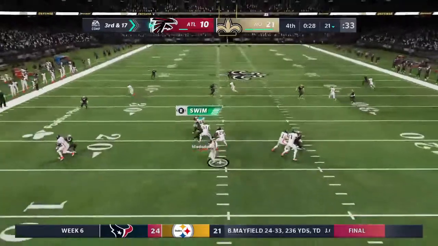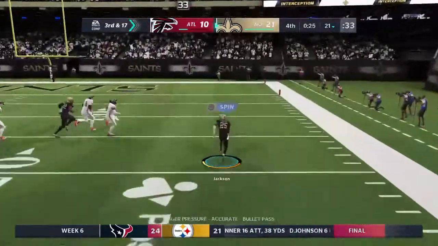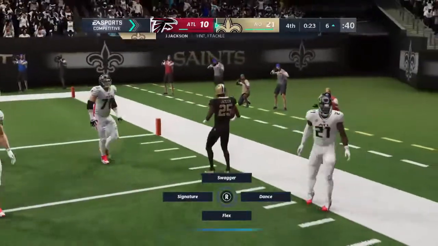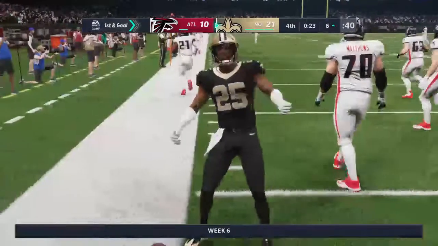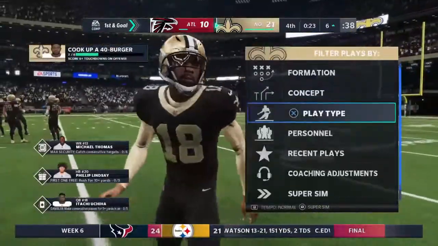They go play action with Hurts. And this is intercepted, and that should do it. Picked up by Josh Jackson. And it's a terrific return here as he's going to have him set up with a 1st and goal right at about the 6-yard line.